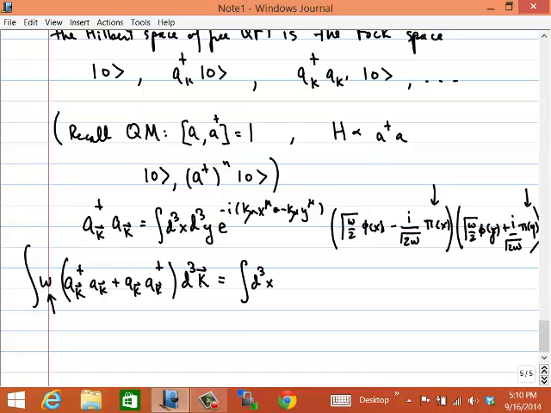And then you can use the d3k integral. That d3k integral turns into a delta function that sets x equal to y that we can use to do the y integral. And you get an integral d3x times 1/2 pi of x squared. Okay, that's already looking pretty good. That's the first term in the Hamiltonian density, which was 1/2 pi squared.